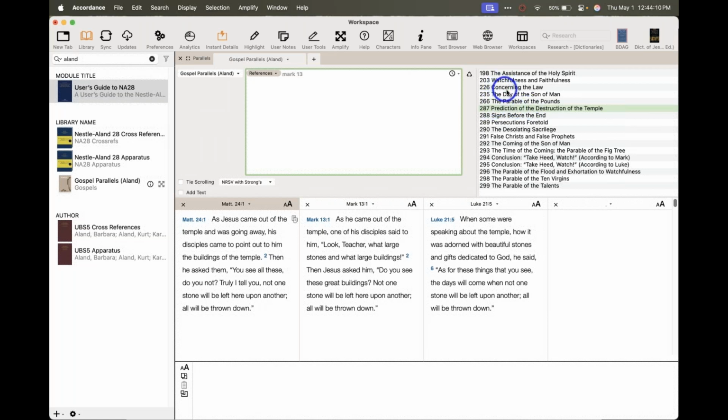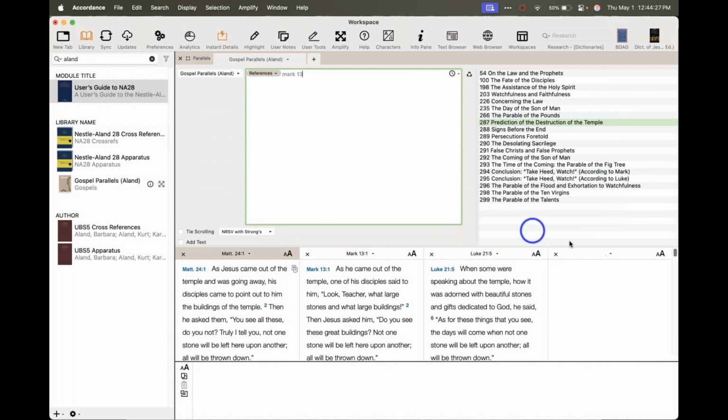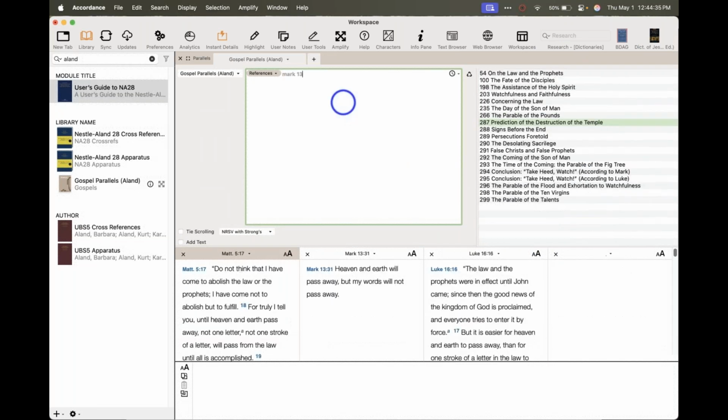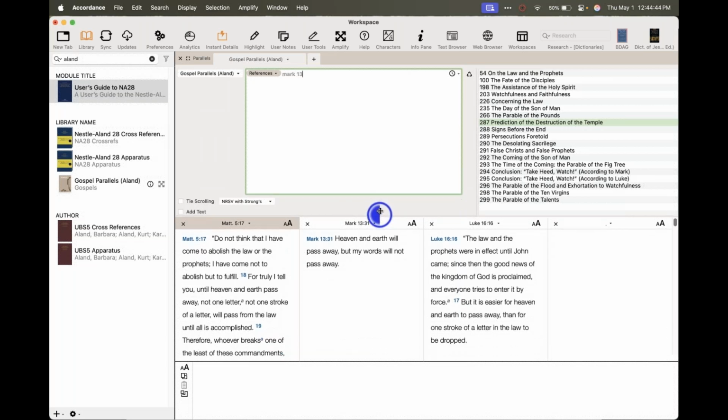I mean, you only get Mark 13:1 by number 287. So notice how you search Mark 13. Like, I want the whole chapter, let's say. I mean, I could narrow it down and just do 1 verse at a time, but I want the whole chapter. This titles area only now has hits, which is good. If I've got nothing here, it's got the whole thing. It's like a full-on table of contents. But now, Mark 13, it's just the relevant one. So that's good. It's just that in this particular instance, it's going to take some time. And that's going to raise more questions that we won't address now.